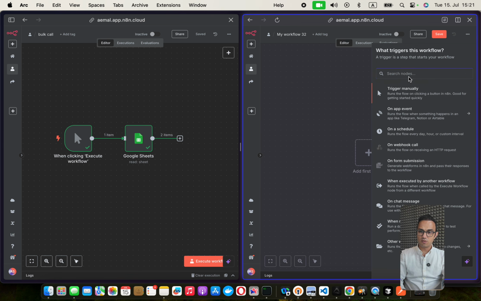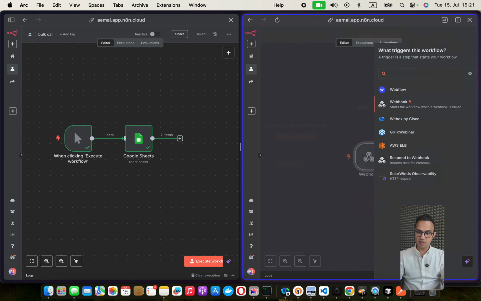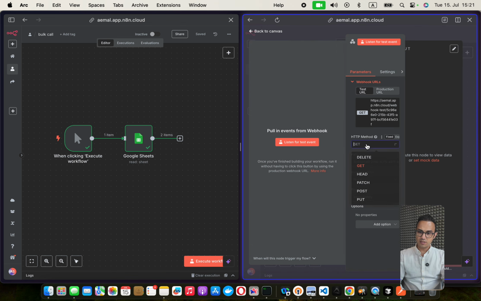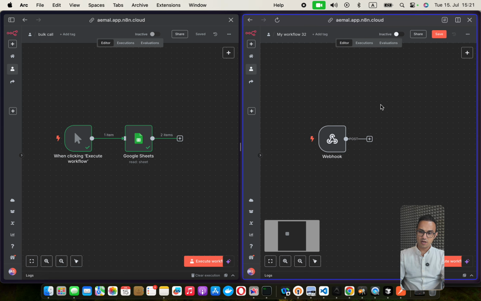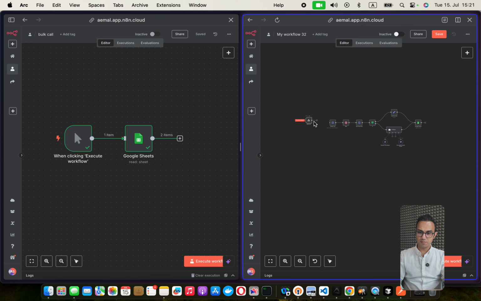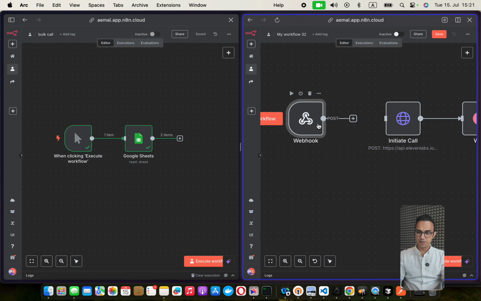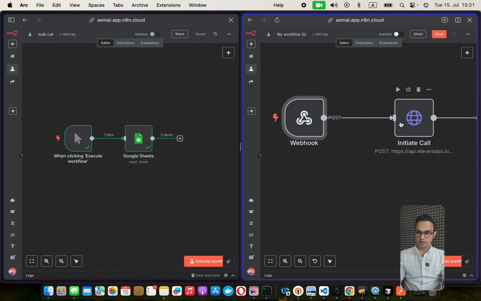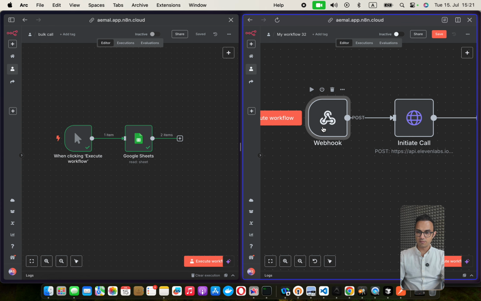This workflow will have a webhook API with a post. I will paste now all of the things that I have here, and this will be connected in here.